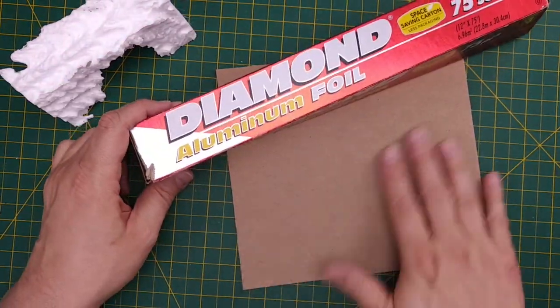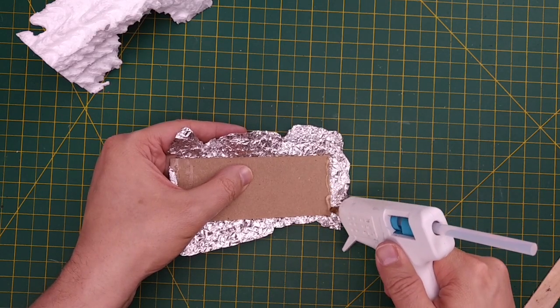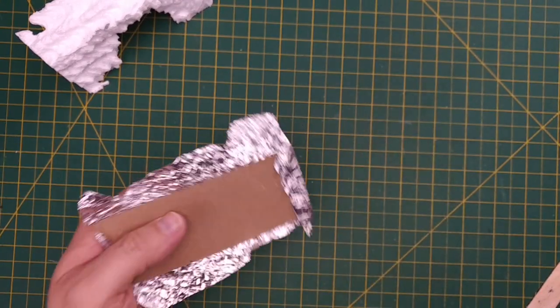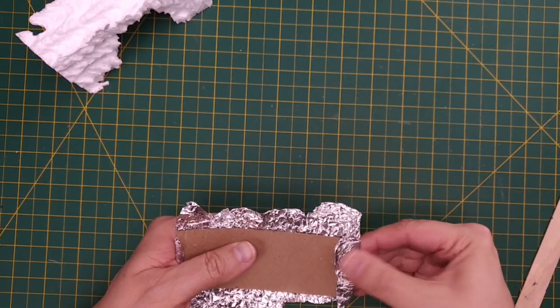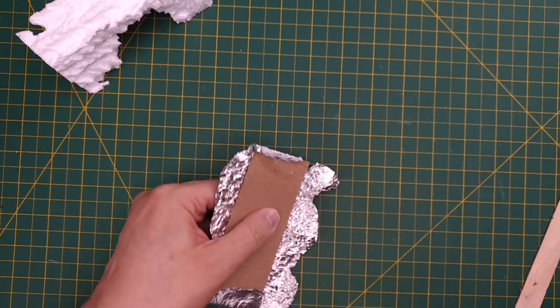I'm also going to cover the chipboard with textured tinfoil. We've used these materials quite a lot in Series 3. Not only does the crumpled tinfoil create a texture on the base, it will also prevent the chipboard from curling when we paint it. It will also reduce the wear and tear on the edges and corners of the chipboard.